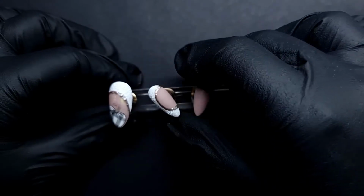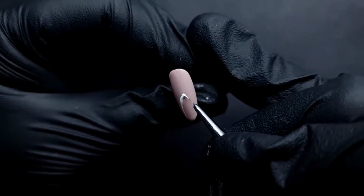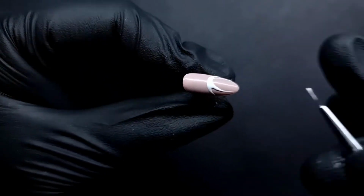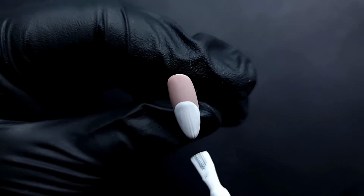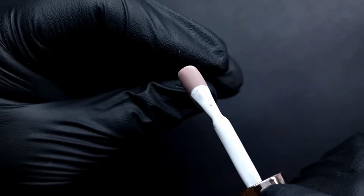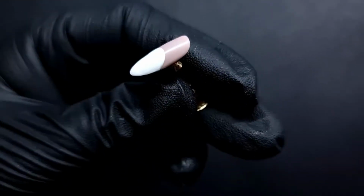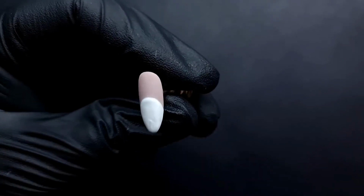So that was the pointer finger. Now we're gonna go to the pinky finger. Well, pinky nail, not finger. And I am going to do, I don't even know how it's called, because it's not the French. It's more like a reverse French, but not in the cutting the acrylic off, and yeah, never mind. Anyway, matte top coat again, exactly the same thing.